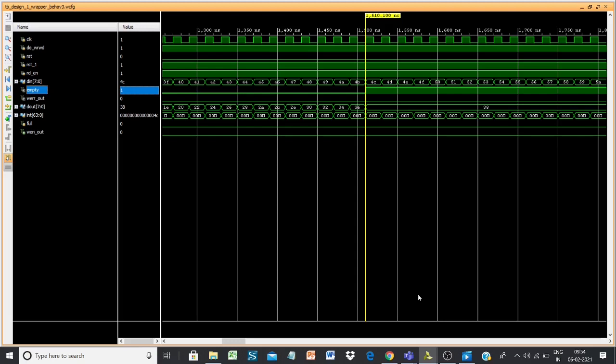And in the third part, we have simulated this FIFO system for two different transactions. The first one being a single write and a single read, and the second one a series of writes into the FIFO until the FIFO is full, followed by a series of reads from the FIFO till the FIFO is empty. So with this, we complete the second part of the video on custom IP creation, design, and simulation.